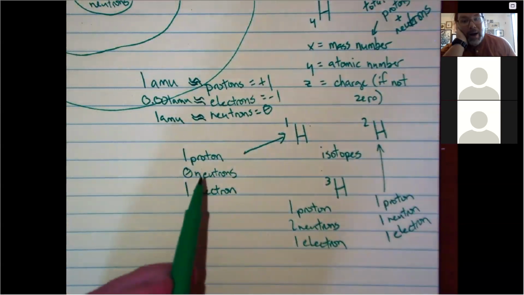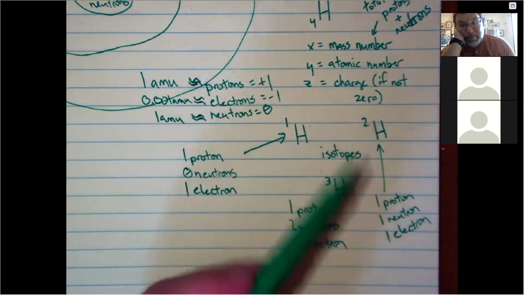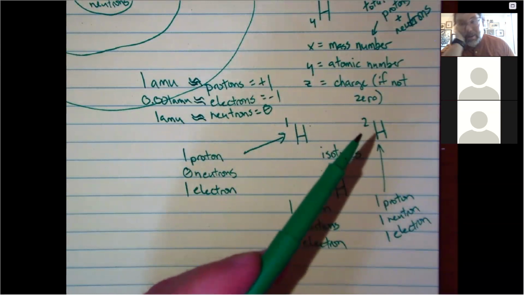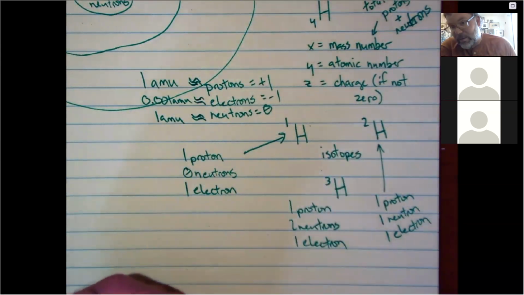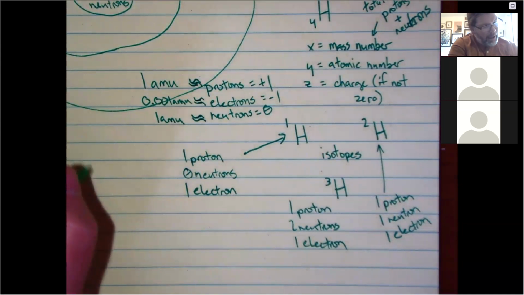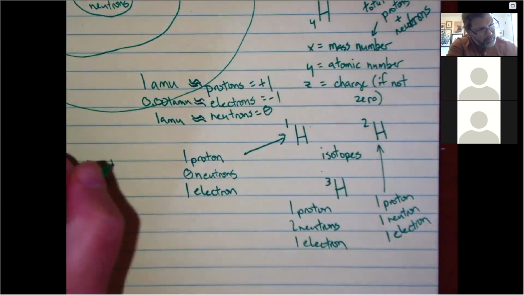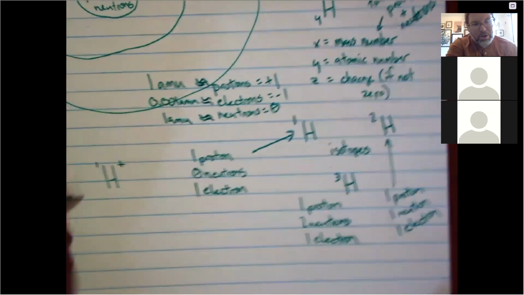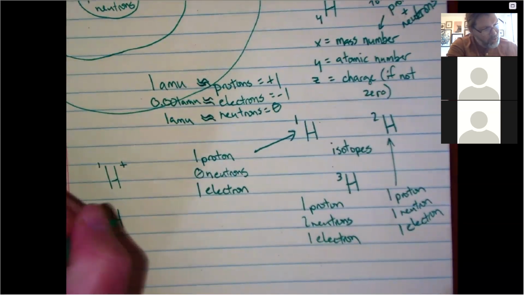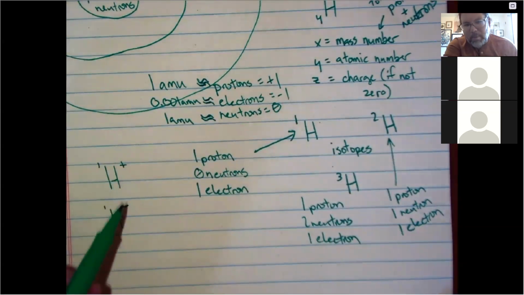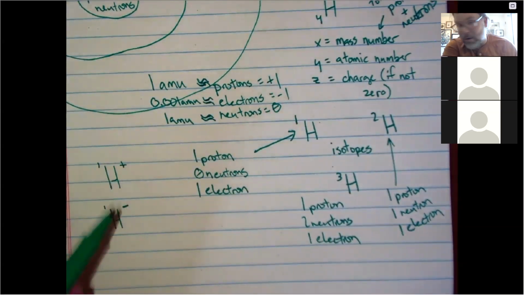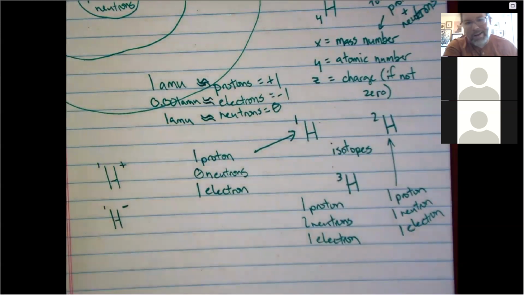So any questions about how we can figure out how many of each of these kinds of particles we have based on that mass number? Because the atoms get a lot bigger than hydrogen, all right? Now, also, we sometimes have atoms that have a charge. So for example, hydrogen can sometimes have a +1 charge, and it can sometimes have a -1 charge. Now note that +1 or -1 are just listed as plus or minus, all right? If the charge was +2, it would be listed as 2+, all right? It's just the way that chemists list their charges. Don't shoot me, I'm just the messenger, all right?